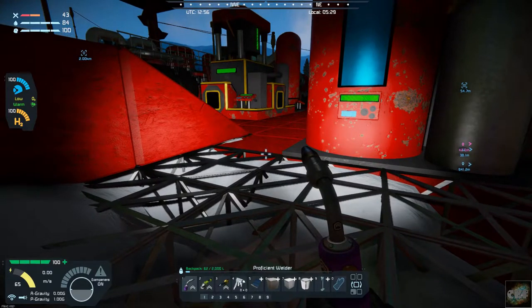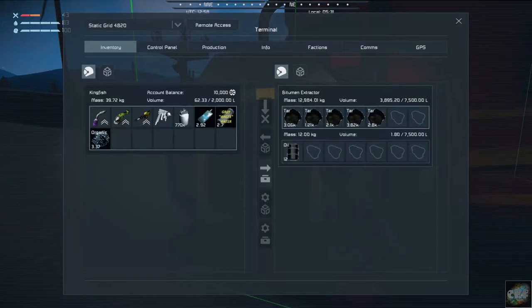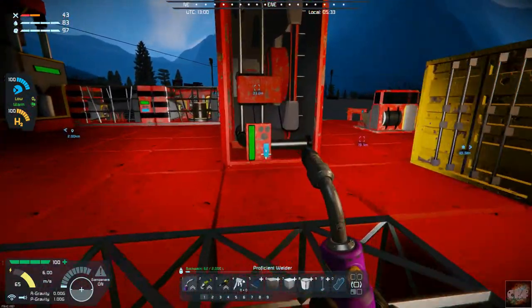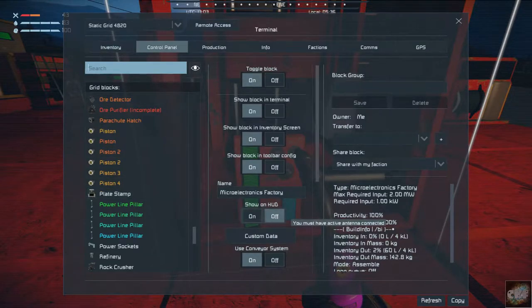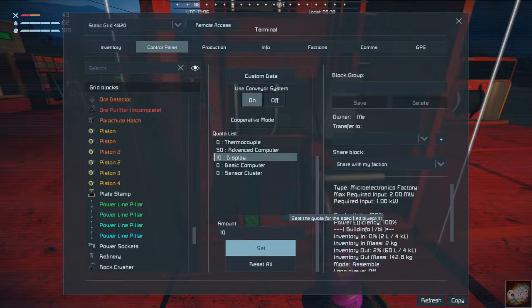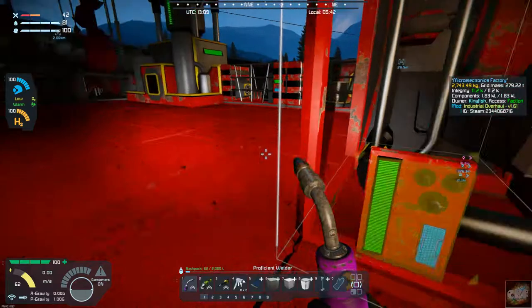And we actually went out and got a load of oil sand, which is still processing. But here is the exciting part. We now have 50 advanced computers. And I think I've got this set up. Yeah, to build 50. Why don't we set this at maybe 10? Set. And that should start building. The rest of this stuff I don't need to really worry about too much. So we'll build the display, and we've got the advanced computer. So that will be working away.